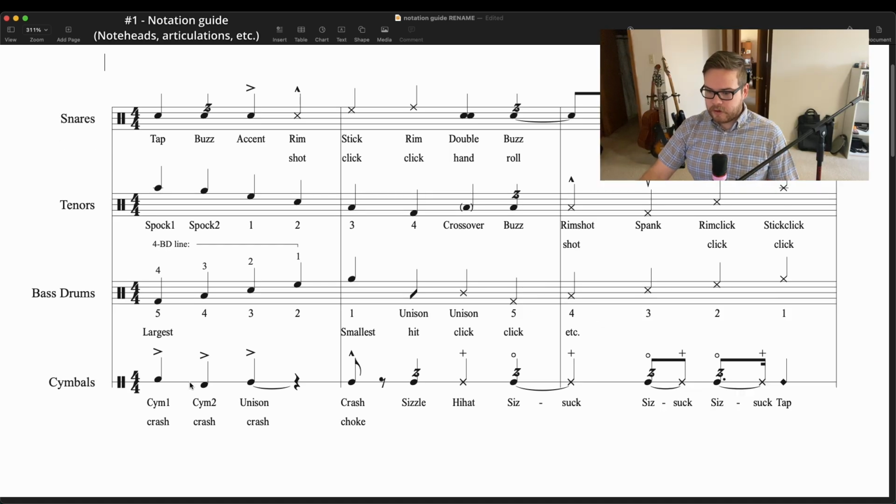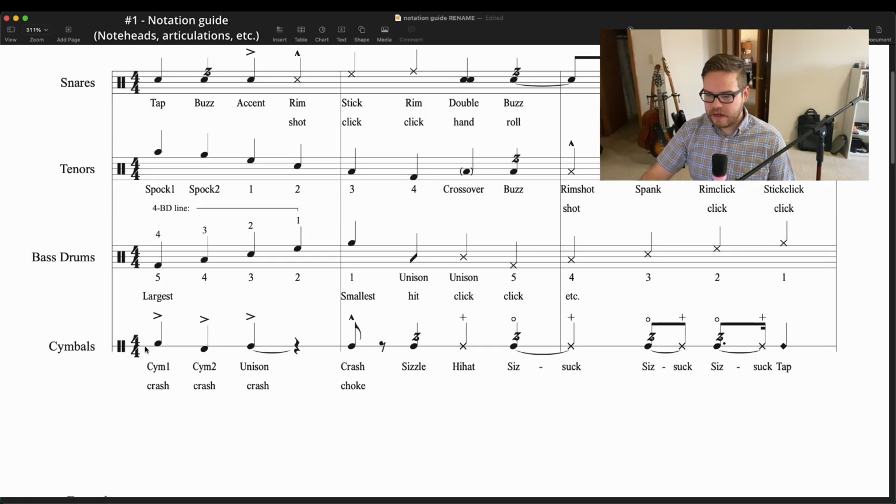Lastly, cymbals. Okay, so I've got the cymbals on a 1-line staff. This kind of shows that if you want to have a split cymbal part, which can create really cool effects, you can do the cymbals. You could have cymbal 1 on the top. You could have cymbal 2 underneath, or if you have unison hits, you can show both, just by putting it in the single or on the line here.